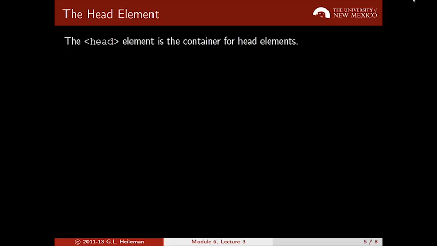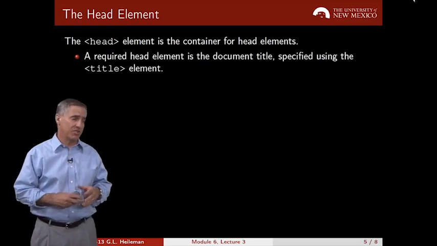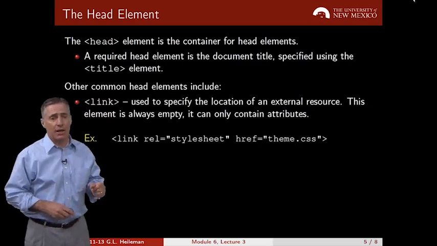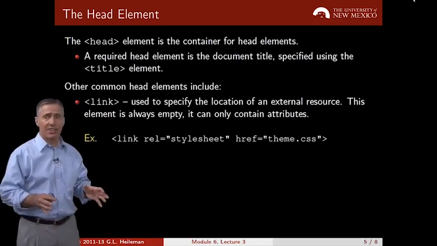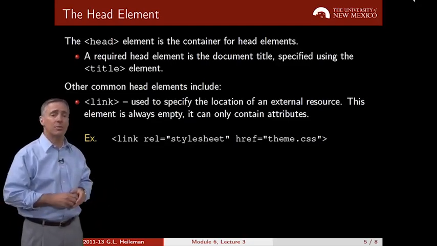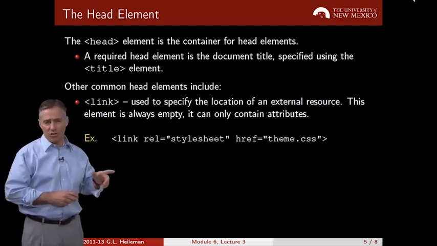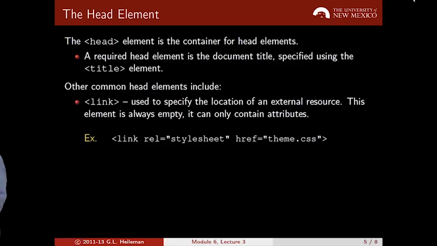Now the head element is the container for all of the things that should go in the head of the document. And what are those things? A title element is required. So every HTML document needs to have a title. And then the other one you'll see a lot here is this link element. This is how you read in the cascading style sheets, as well as the JavaScript elements using this link tag. Now notice that there's no end tag associated with the link. This is an HTML element that doesn't have an end tag. And you'll see the attributes there. This rel stands for relationship, that the relationship of the link is a style sheet, and this href is where that style sheet is located.